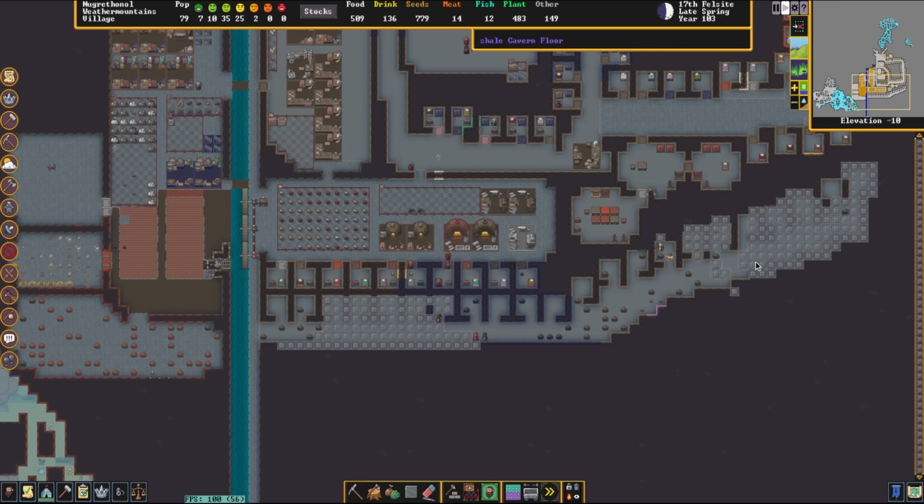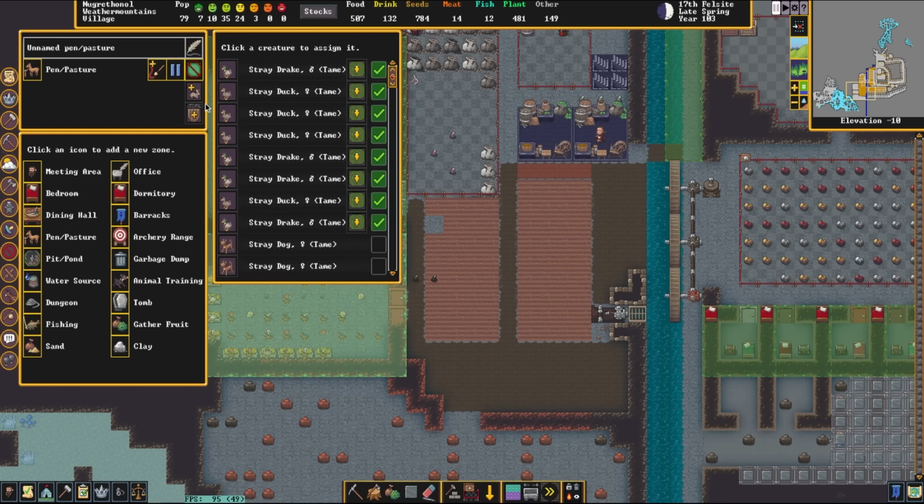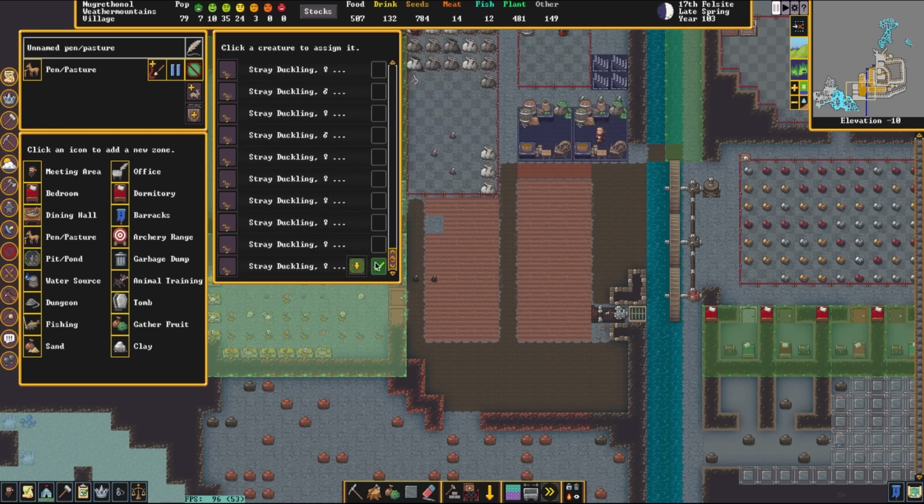Remember those ducks, by the way? We got a lot of them now. Look at that. Let's unforbid these doors here. Just make sure they're all assigned to this stockpile, which I don't think they will be. Look at all these ducklings. Now that we got a bajillion ducklings, we can go back to cooking the duck eggs, and roast duck, I think, is going to be on the menu soon, boys.